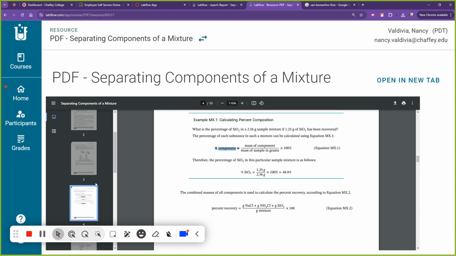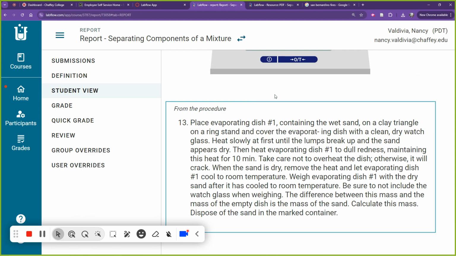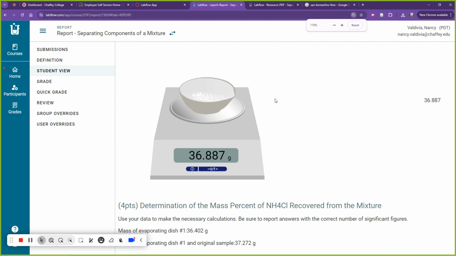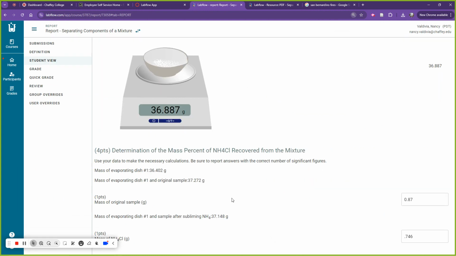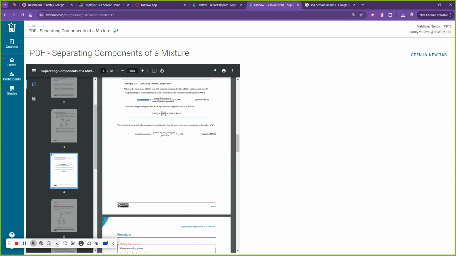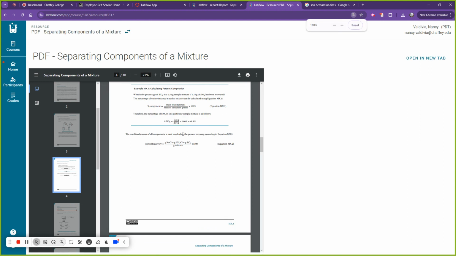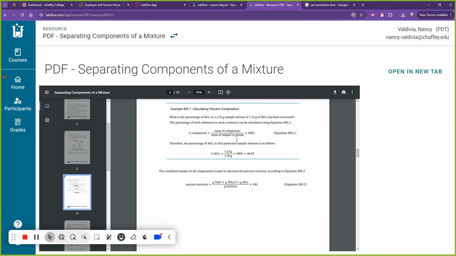Okay, so if we go back here, oops, made this super big. Okay, remember that we had the original sample, right? And our original sample weighed 0.87. That's the entire sample, 0.87. So my mass of my sample weighed 0.87. Is that going to go on top or on the bottom based on the equation? At the bottom? Yeah, it's going to go on the bottom because it's the mass of your actual sample.